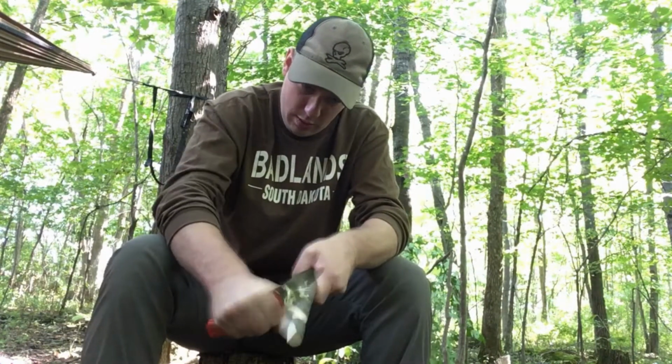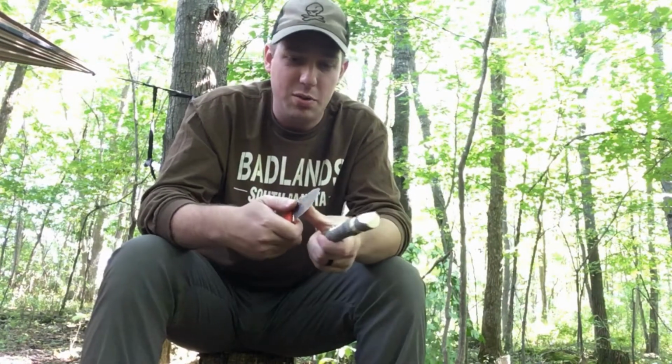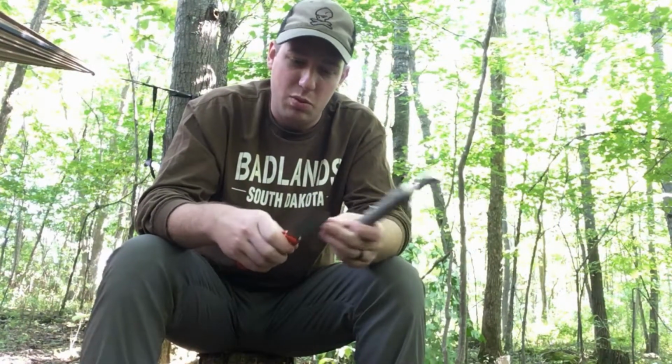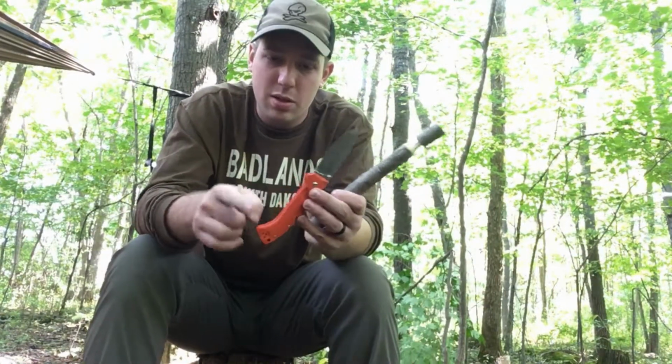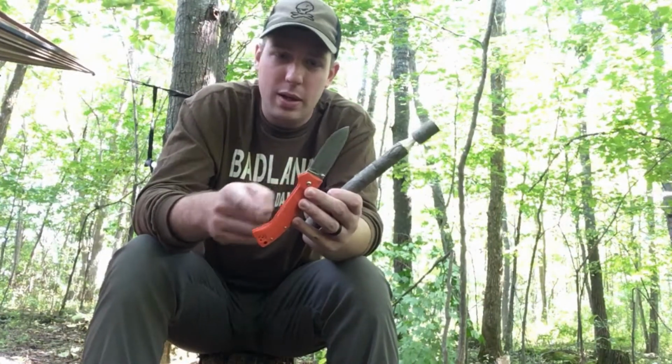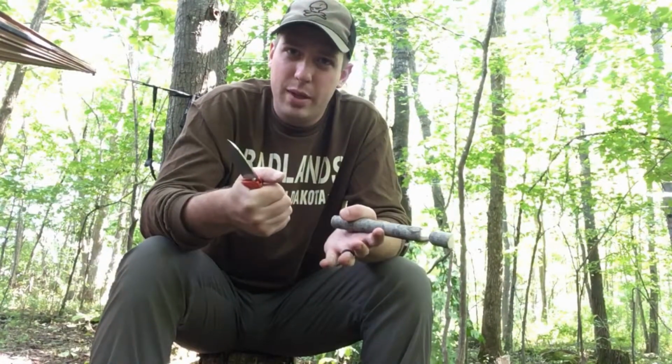I know it's greenwood and stuff, but it holds an edge really well, and that spine stays really sharp for a long time, and the edge stays sharp for a long time. But these things, these little hooks, I wish they weren't there. They get in your way. You try to do something in reverse, and it just kind of feels funny.